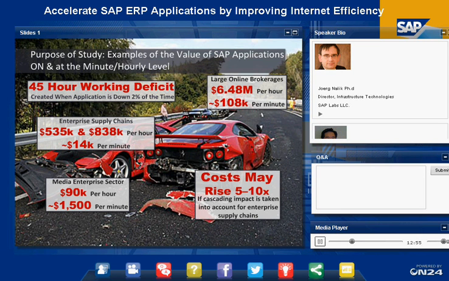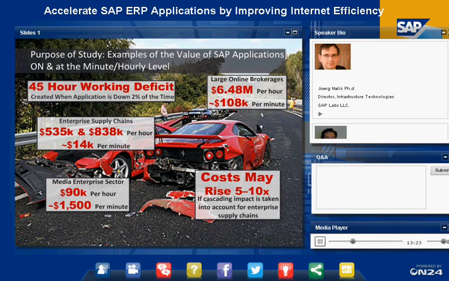IT operation leaders and executives are feeling the impact of SAP application downtimes on enterprise revenue. It's probably very similar to how the car owners of these cars photographed in the world's most expensive car crash felt when they got the bill for this accident. Average cost of downtime on an SAP system can range between $535,000 and $838,000 per hour.